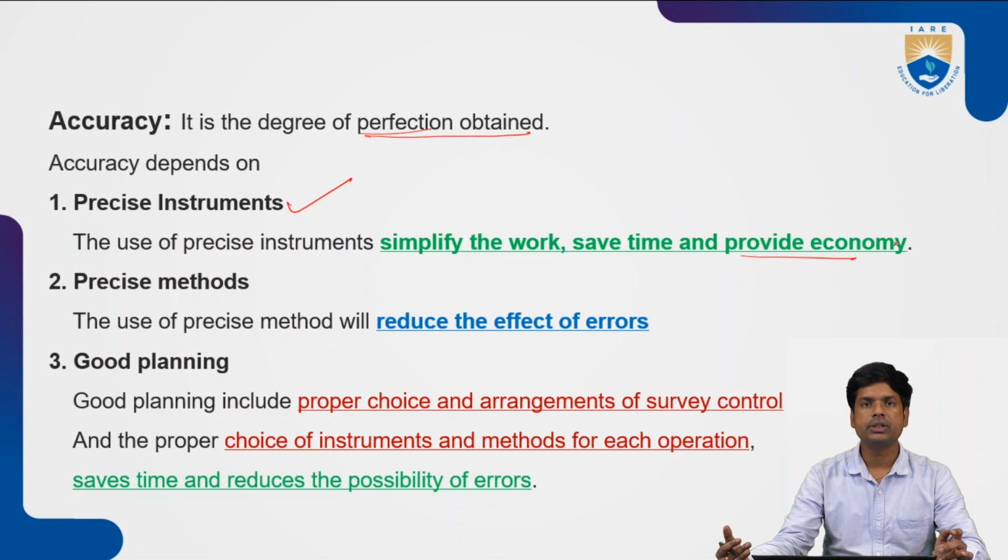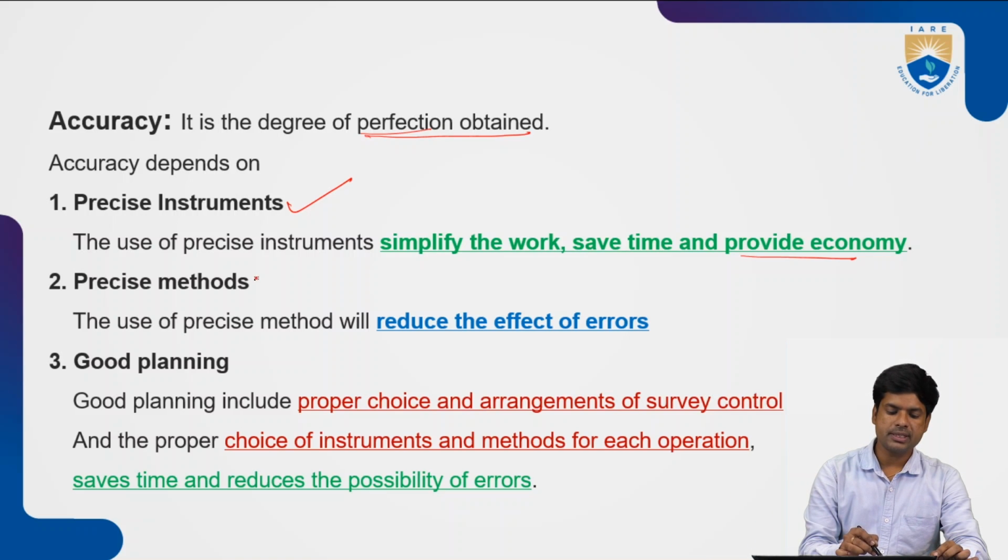Sometimes we take on rent equipment like a total station for one day. We are going to measure some area. Suppose if you don't get the preciseness while doing the surveying, then it may take longer time, so that you have to increase the days of surveying. So it is going to increase the cost as well, right?